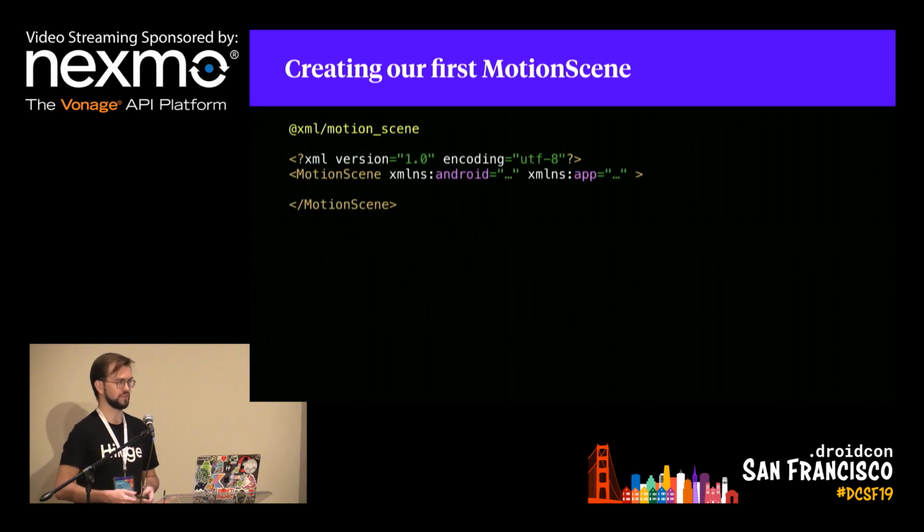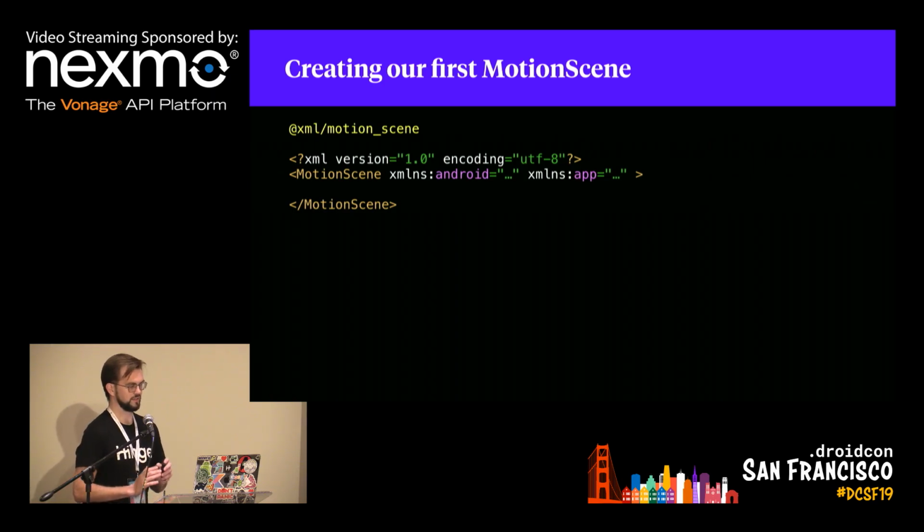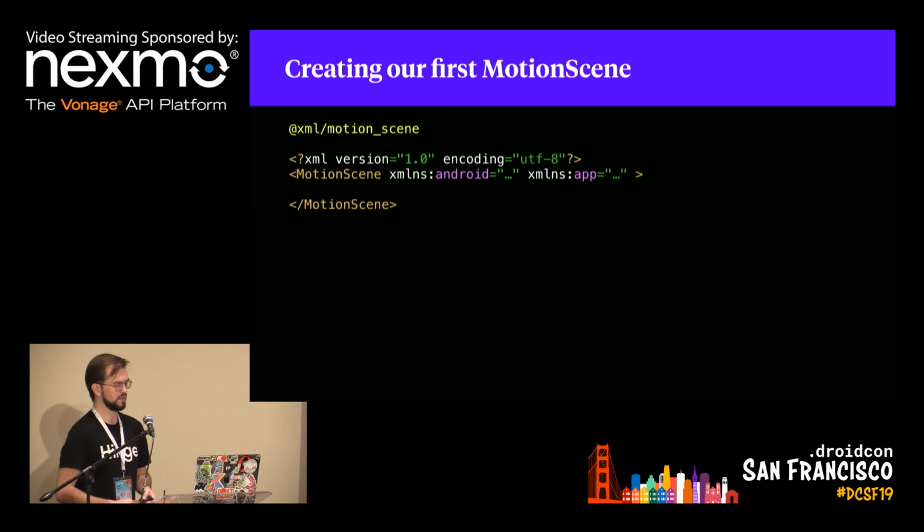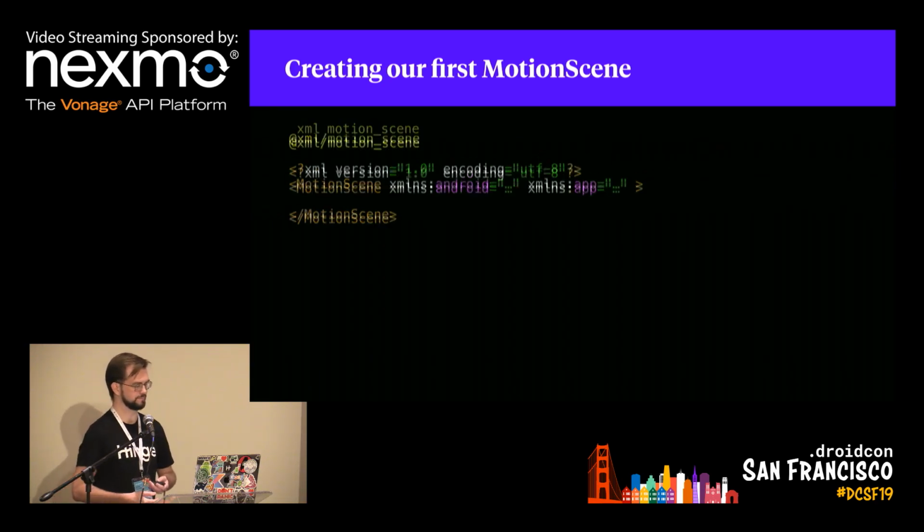So, what is actually in the motion scene file? The most stripped down, basic, bare bones version is just this. You have a MotionScene tag with some schemas, and that's all. There are other examples that will use a motion schema instead of app schema. So far, that seems to be up to personal preference. This is what my team uses for fluidity, working back and forth between layout files and motion scene files.